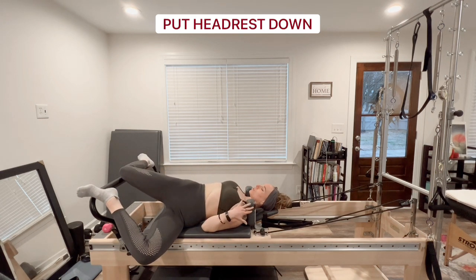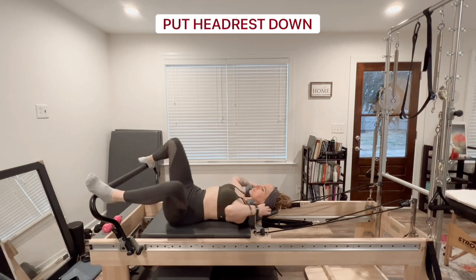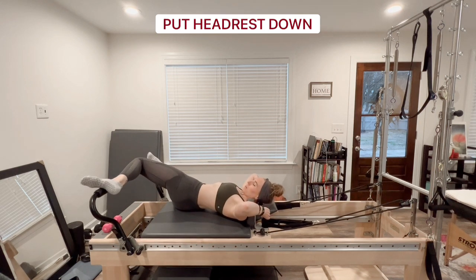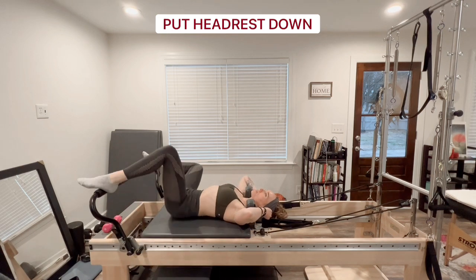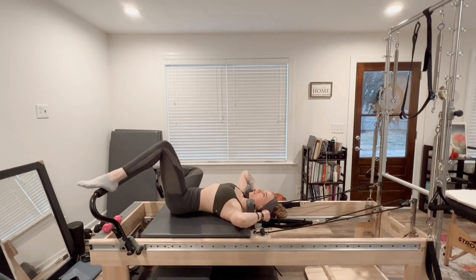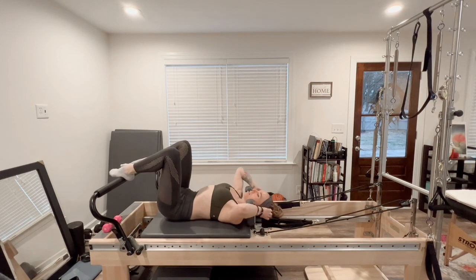And I like to take the feet wide, give yourself a little windshield wiper side to side. If you like to hold on to your shoulder blocks while you do that, go for it. But if your headrest is up, go ahead and reach back, place it down flat. We'll warm up a little bit more there with some bridges, keeping your carriage home as you articulate 5 times.